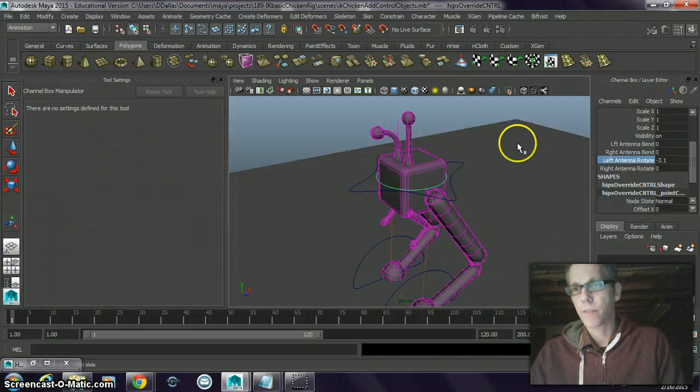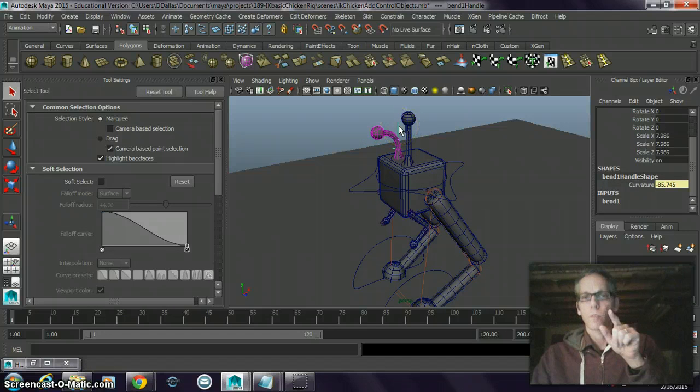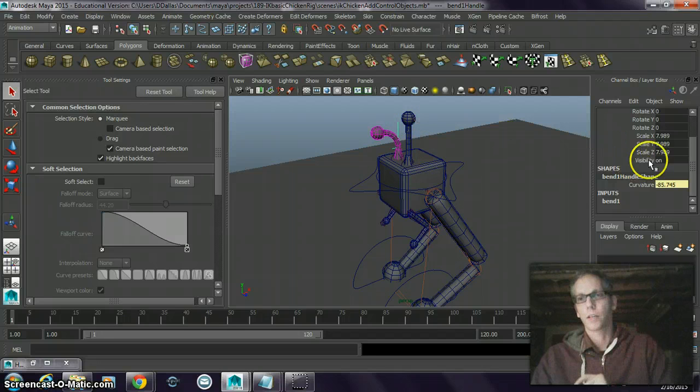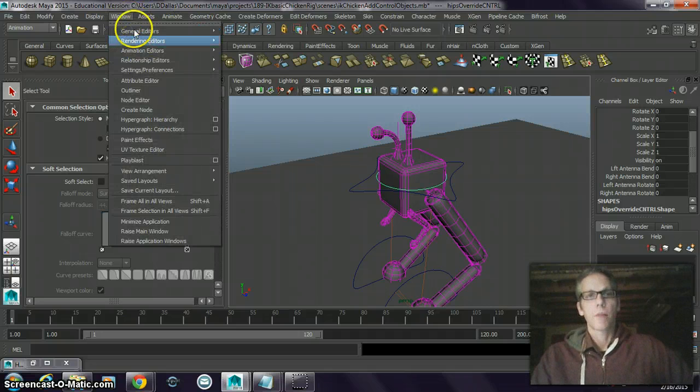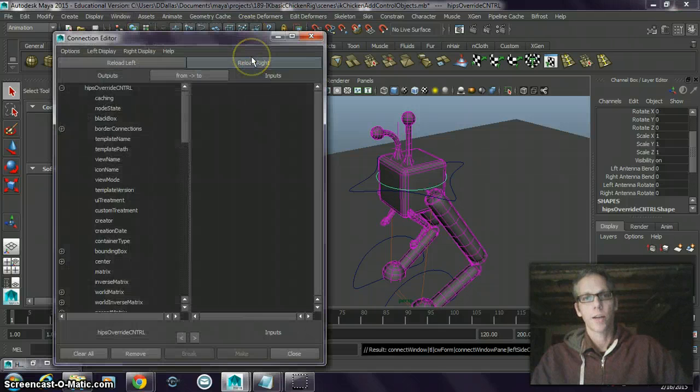I've added these values, and so now what I need to do is actually make a connection from the control object to the actual bend attribute. So what I have to do is go into my Windows menu, and in General Editors, the Connection Editor.